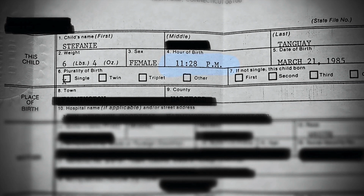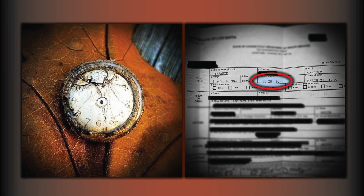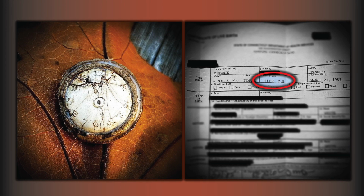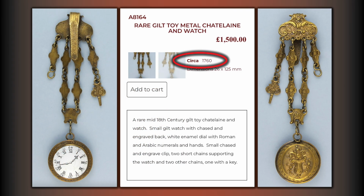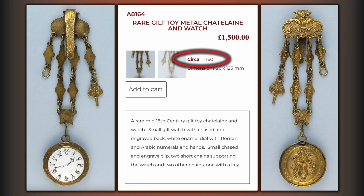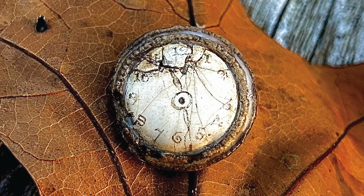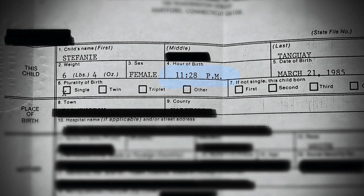Naturally, I've blacked out most of the personal information, but this is, in fact, a real photo of my birth certificate. I've always said that we dig what we're meant to dig, and that finding relics from hundreds of years ago is like shaking hands with a ghost, but never in my years of metal detecting has this ever been as true as it is with this find. As it so happens, I could only find one example like this piece online, and it's listed as a toy pocket watch circa 1760. I would have to imagine that my piece dates to roughly the same time period, meaning that it easily could have been lost 250 years ago, long before I was born at 11:28 on March 21st, 1985.